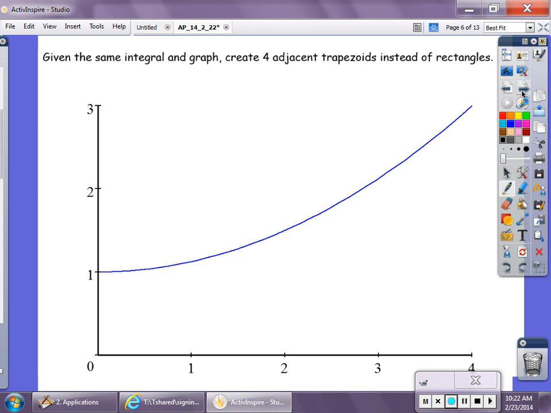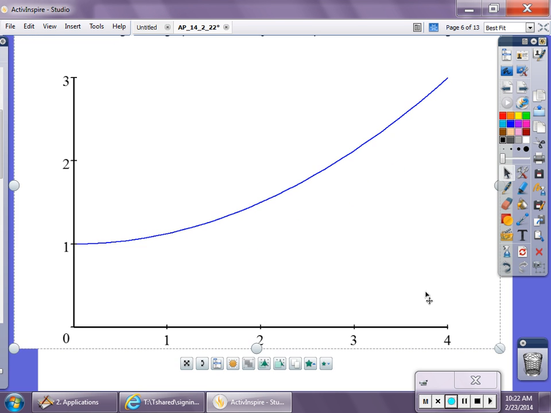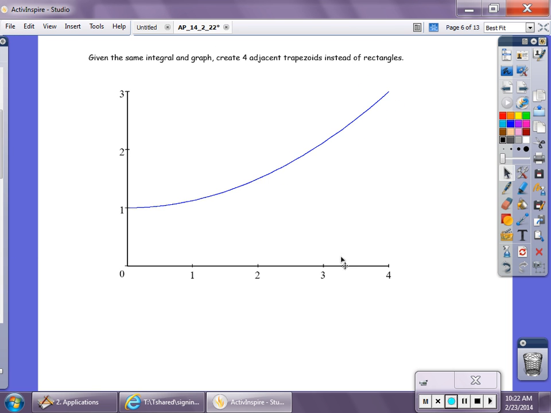So, I'm going to create trapezoids now. So my trapezoids, and this thing is huge, so I'm actually going to make it a little smaller. Makes it easier for me to draw. Alright, so my trapezoids, what you're going to do is you're going to create your point. So if we're doing 4 trapezoids, this would be trapezoid number 1, this would be trapezoid number 2, this would be trapezoid number 3, and then this would be trapezoid number 4. So that is where I'm going to create my trapezoids.